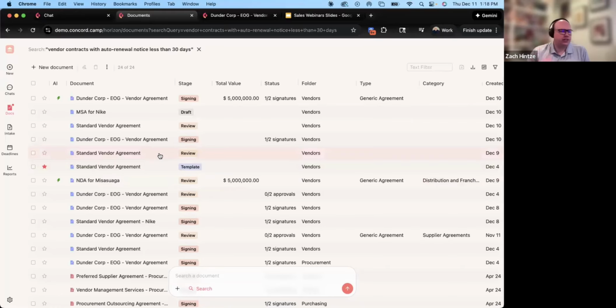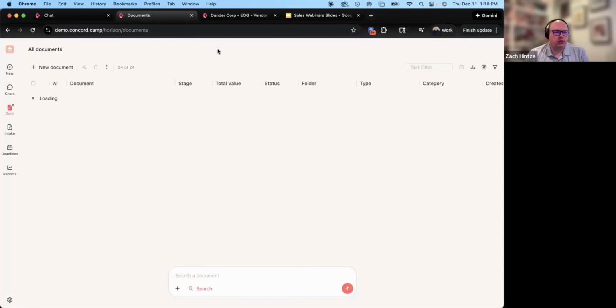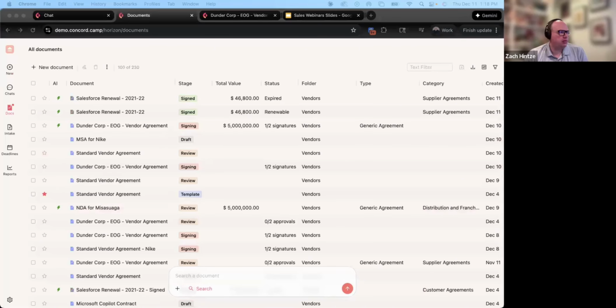So yeah, hopefully you can see it's very easy to find things within the tool. You can search for it, you can pull it up here, save it, do what you need to do. Yeah, I think that's all I've got on that. Dakota, anything else you want to add, or we could talk about roadmap if we want to as well.